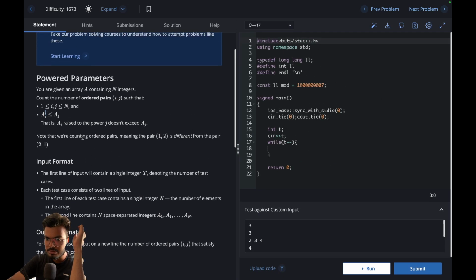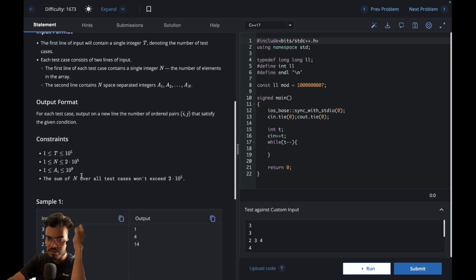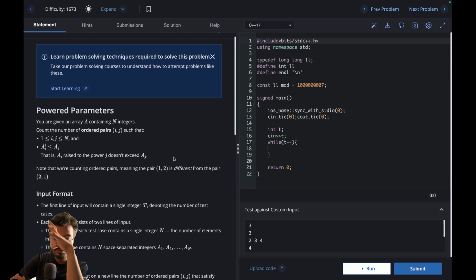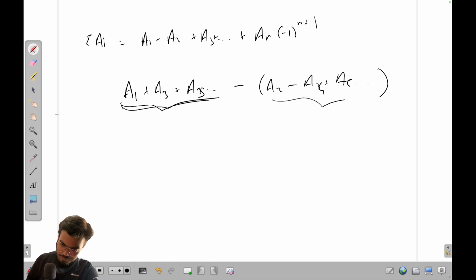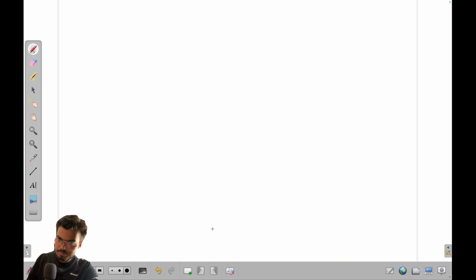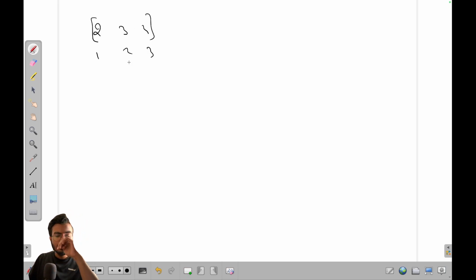So we have powers, and what are the constraints? a_i is going till 10 to the power 9, and a_i can also be 1. If you have 2, 3, 4 as an array, the indexes are 1, 2, and 3.